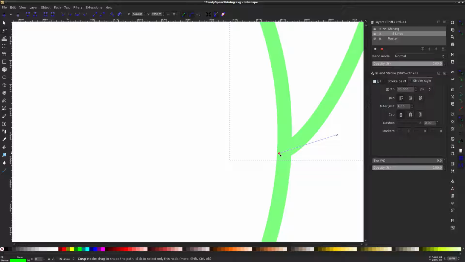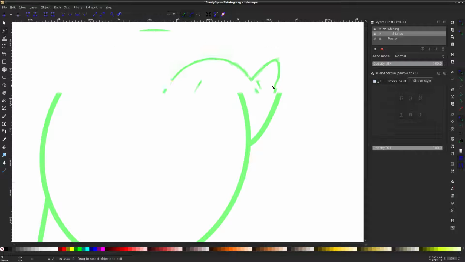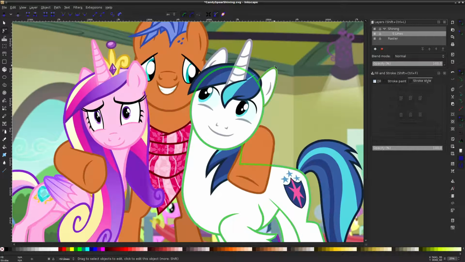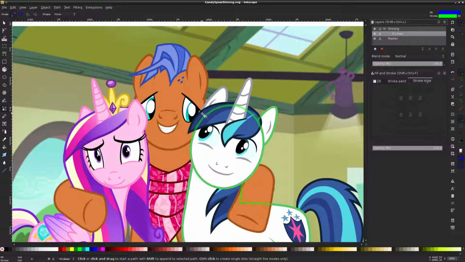Oh dear lord, careful. Just one or two pixels, and there we go. One ear. We need another ear, and we're almost done with the outline here.